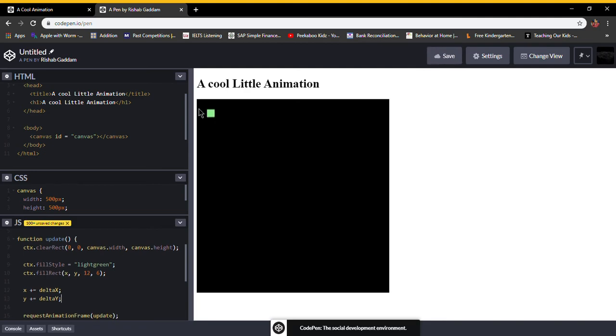So as you can see, that works really good right here. But the only problem is that it just flies off the screen. It doesn't bounce back. So how do we do that?